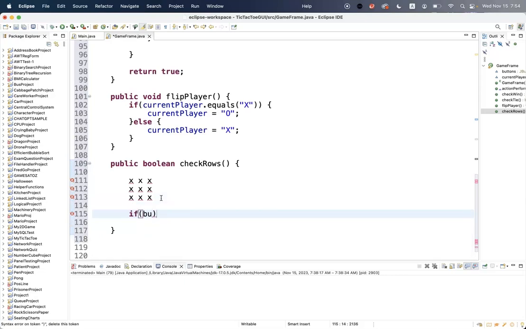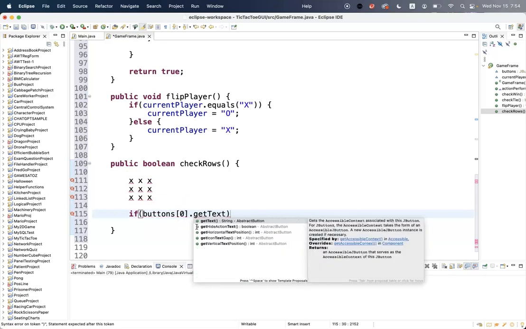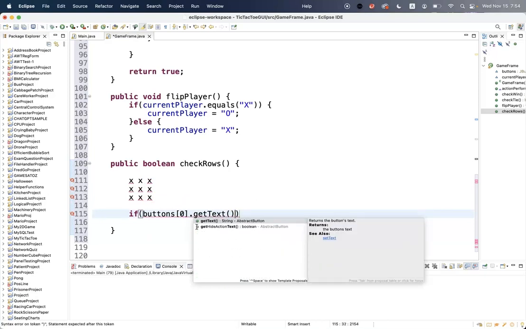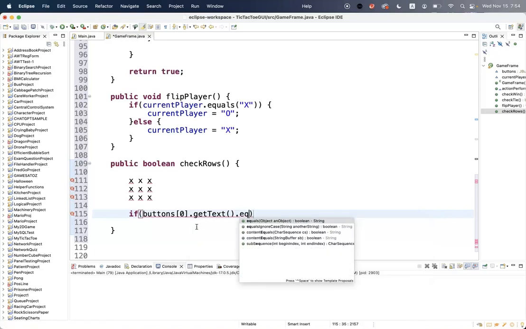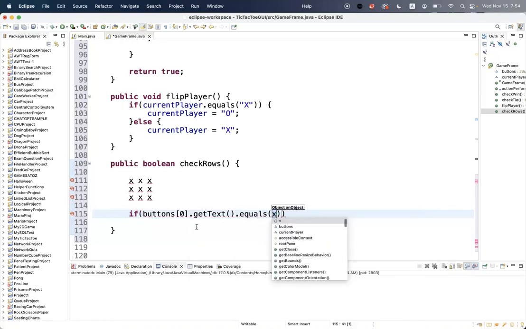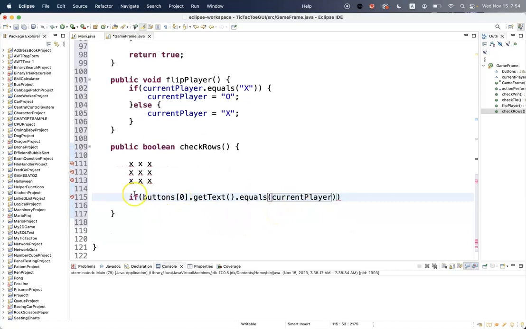So what we're going to say here is if buttons 0, which is this first one here, dot get text is the same as current player, because remember the player has just clicked a button, so now we're checking if that click has resulted in a win.